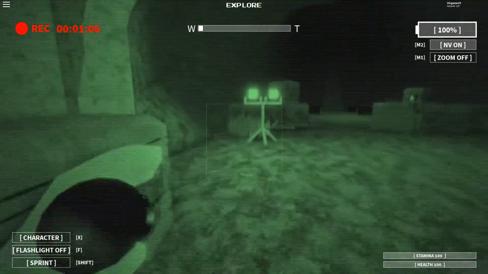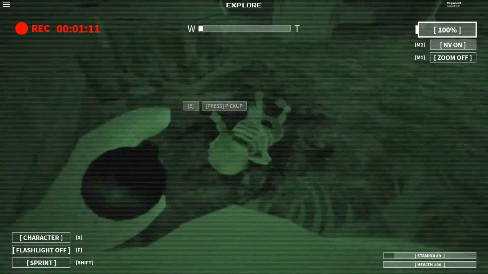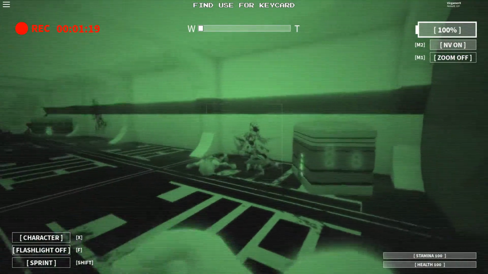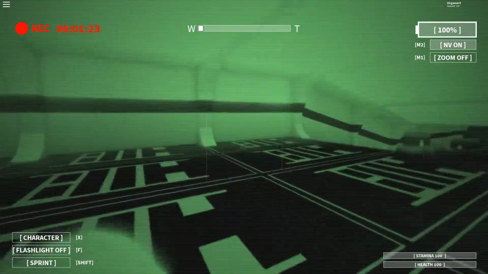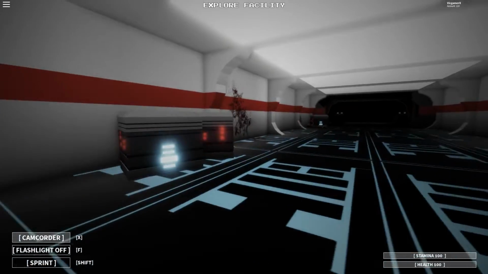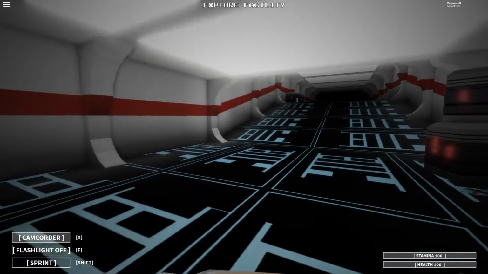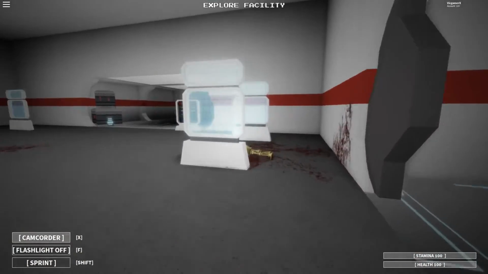Missing something? I mean, I would assume I'm missing something. All right, red key card. Access granted. Ooh, I remember this from the announcement trailer. Alert! Seismic anomalies detected. Bro, no! Please be talking about me and not something else. Access granted. Yo.